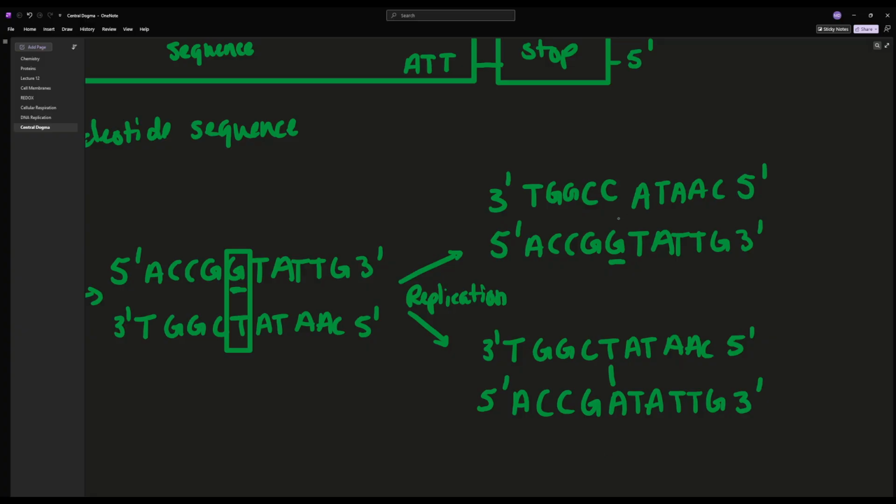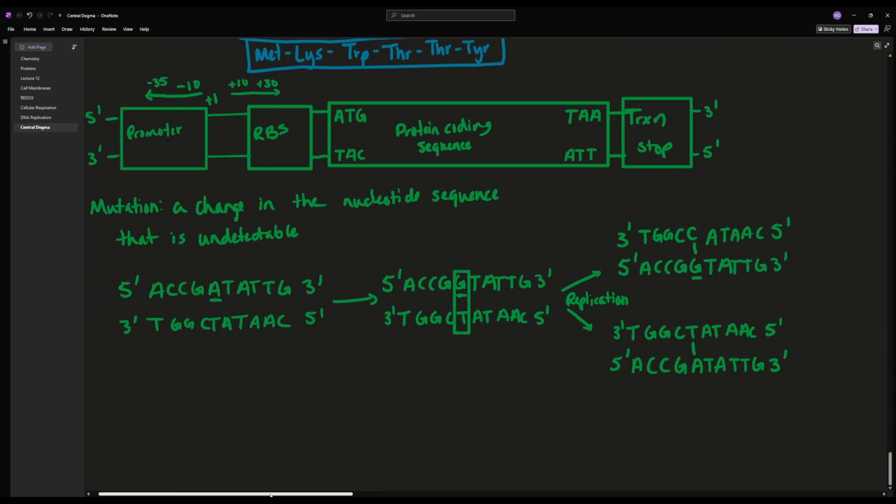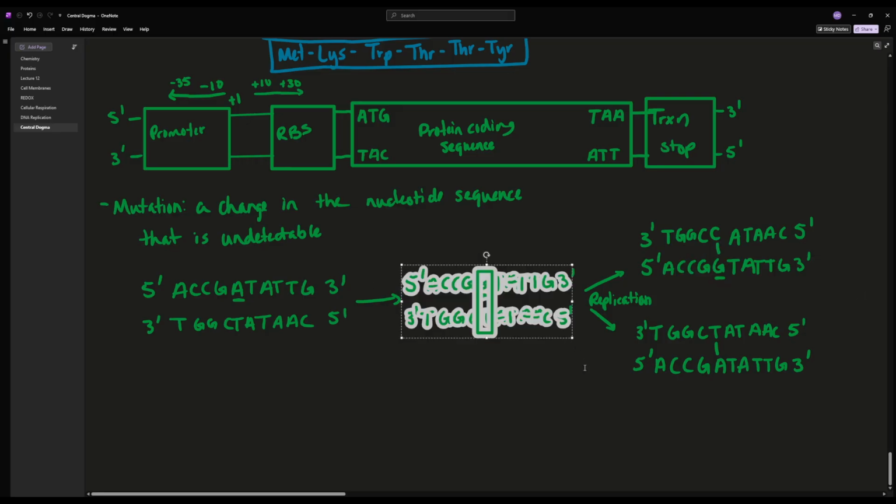This is fine. Technically speaking, so is this. That is correct base pairing. However, it is not the same as what we originally had, right? If we zoom out, our original sequence had an A there, and now we have a C. Or we had a T in the 3 prime strand with the 3 prime end on the left, and we have a G there. This could have been detectable by the cell.